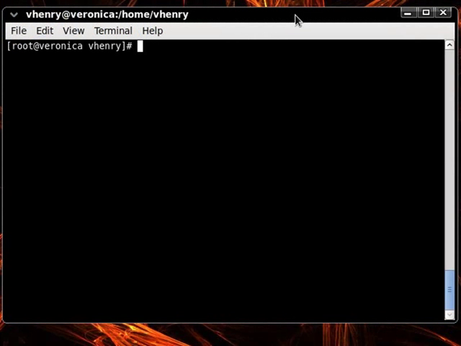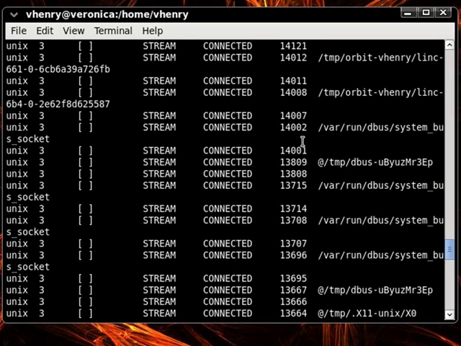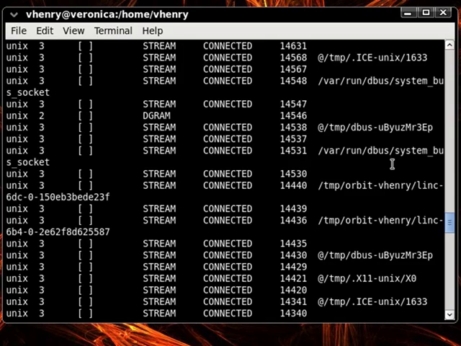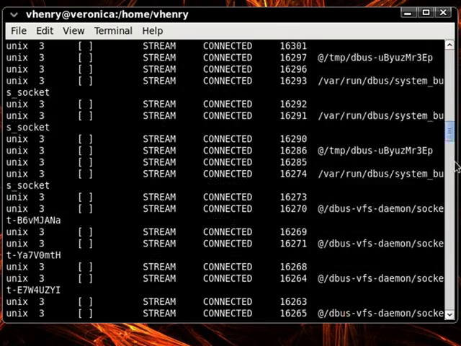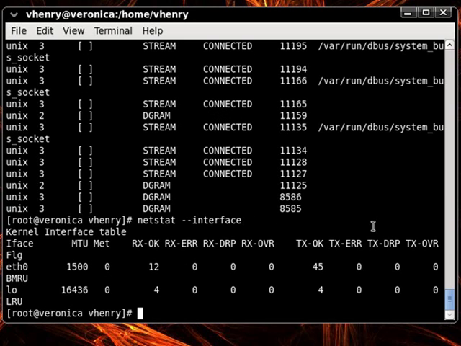Now let's try typing in netstat with no options. And hit enter. And you can see in this long listing we have port numbers over here and where they connect in this column. Pretty long listing. Okay, let's now try netstat with the interface option. I just use the up arrow to bring up the command and I'm going to type in --interface. You could also use the -i. And hit enter. And here we have adapter information. You can see eth0 and some other information associated with that.